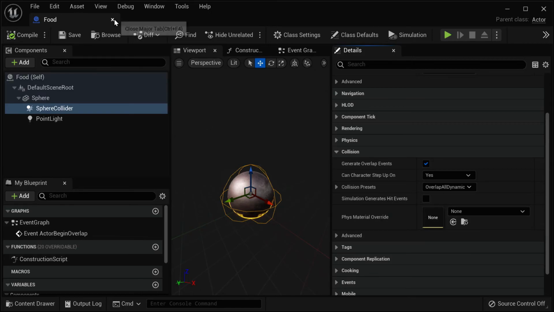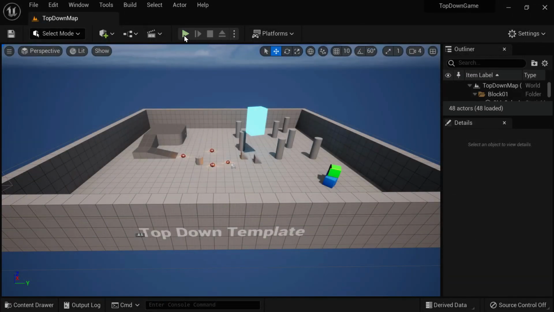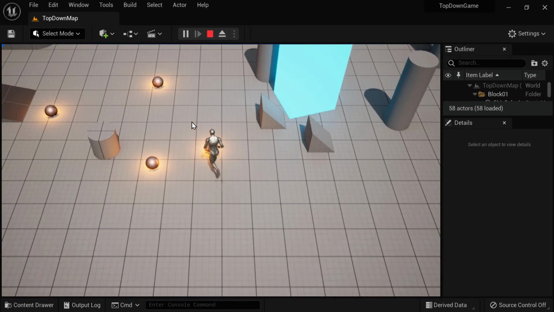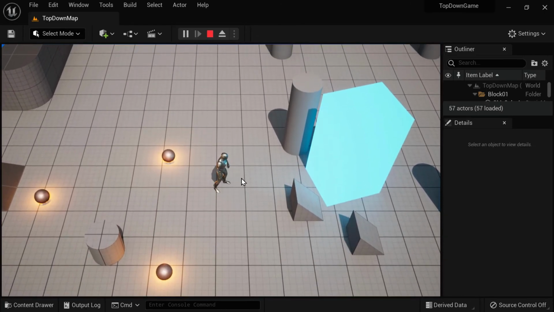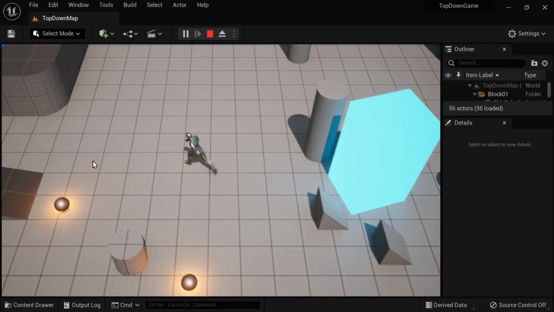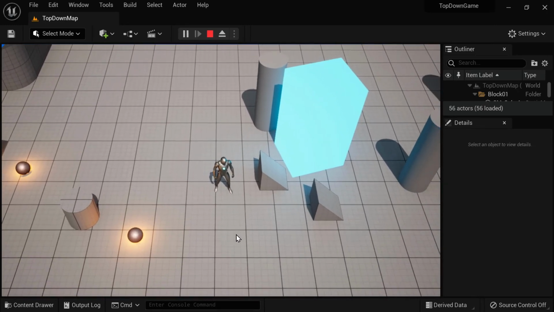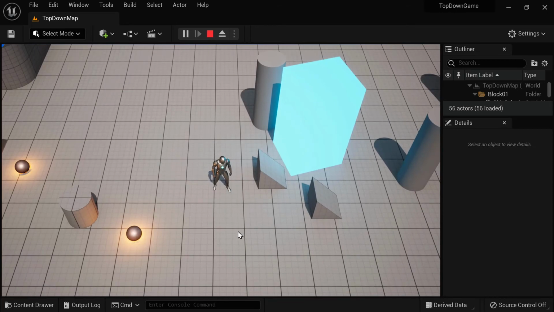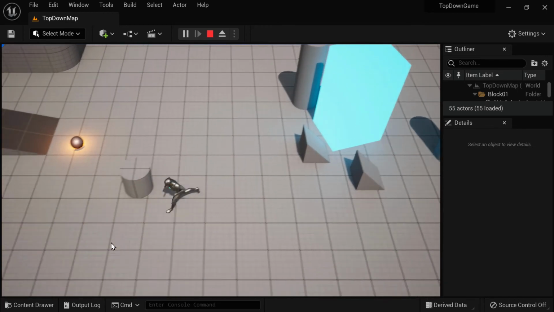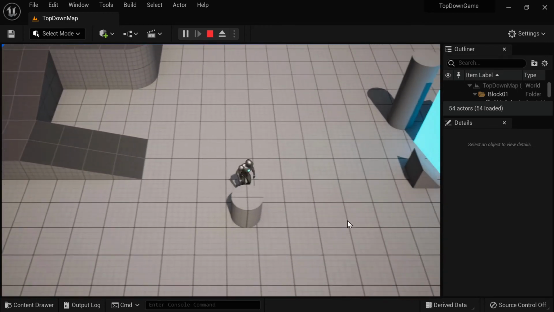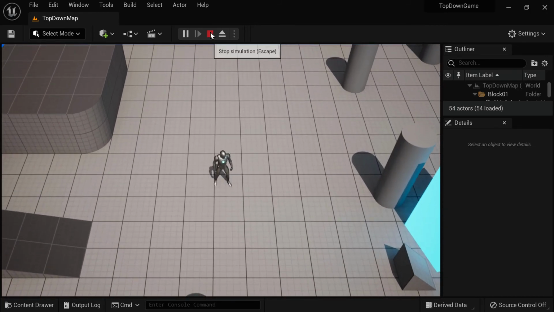Right, so we can save and compile and then close this blueprint and we can run our game again. This time, look at that. I ran into a food and it disappeared. I can try it again and it disappears. So because we added a collider, this means collisions can actually be processed. So you have to, yes, build out the blueprint event graph, but you also have to add a collider to your food items. And look at that, we ate all of our food, it's all gone.